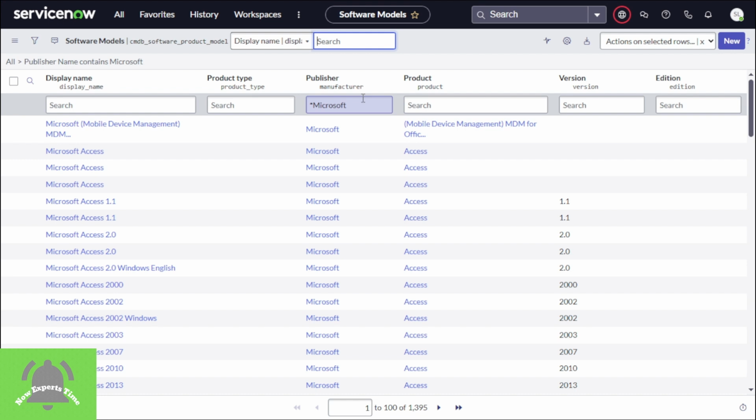When you talk about reactive procurement, what are the areas I need to focus on first? First point, I already explained the software model. Second, using the software model, you can convert it into a catalog. This is an out-of-the-box capability to convert that software model into a software catalog. I'll showcase it.